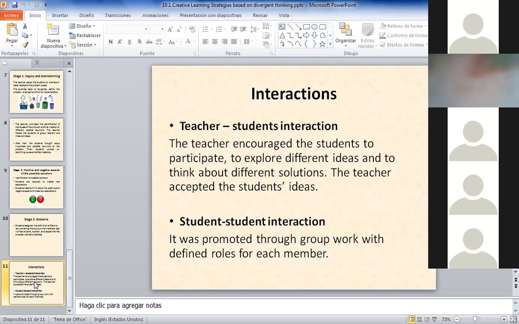If in the place where you work you need to use a textbook, try to relate the unit with a problem in real life, or the grammar that you need to teach with a real problem that the students need to find out how to solve. Or check the readings that you have.